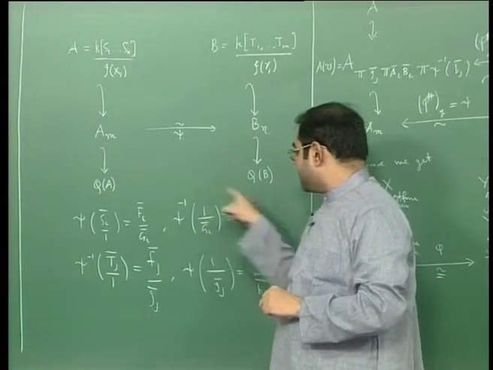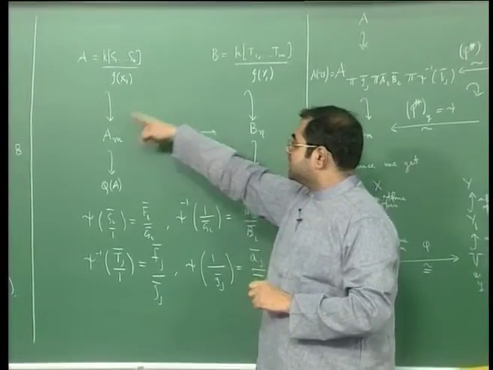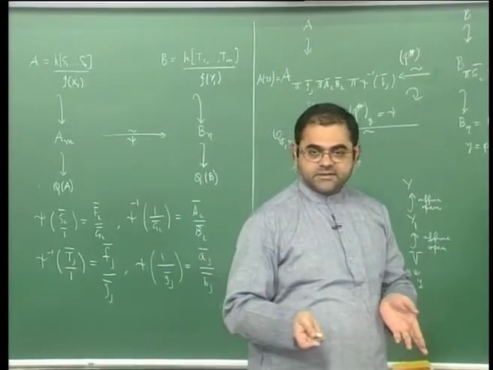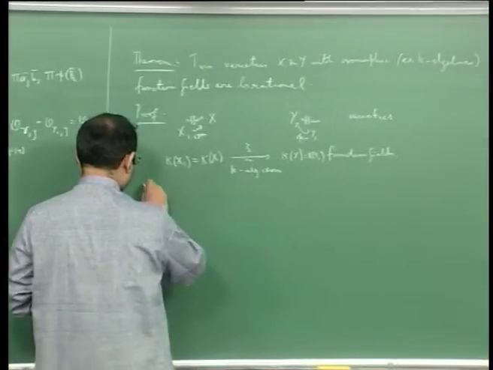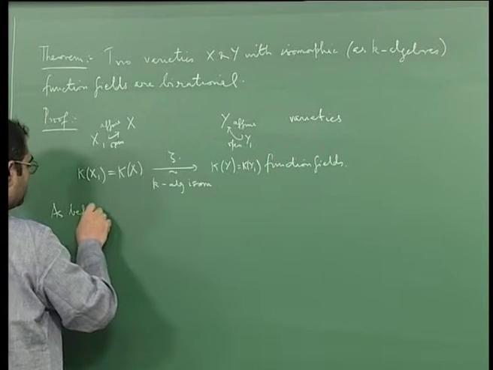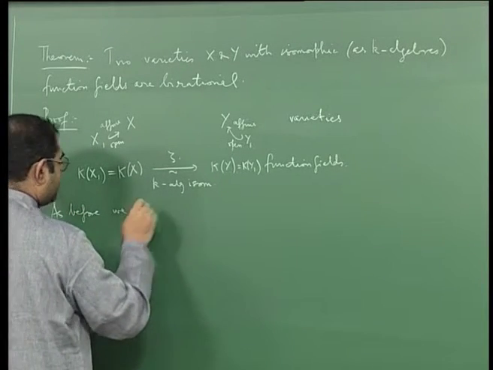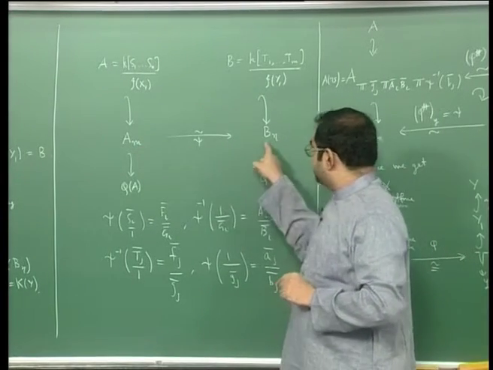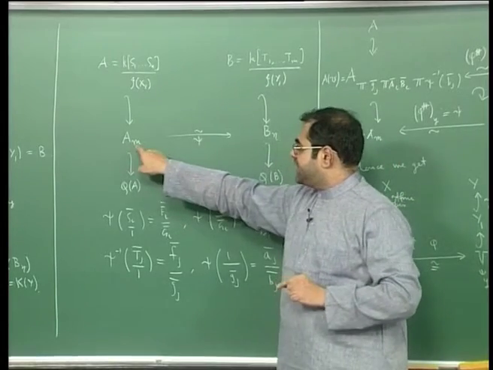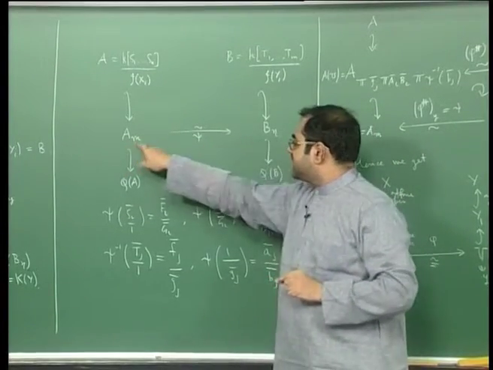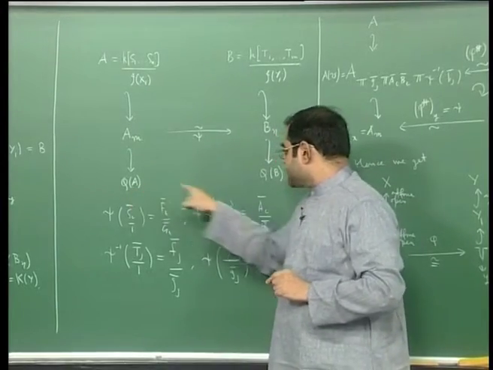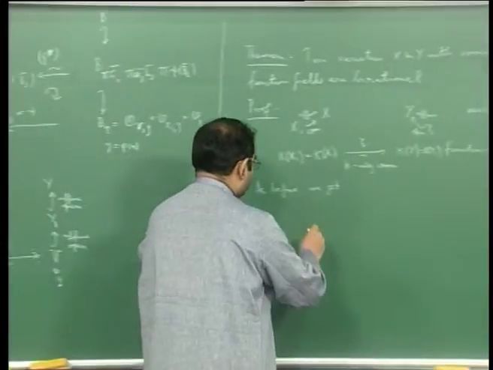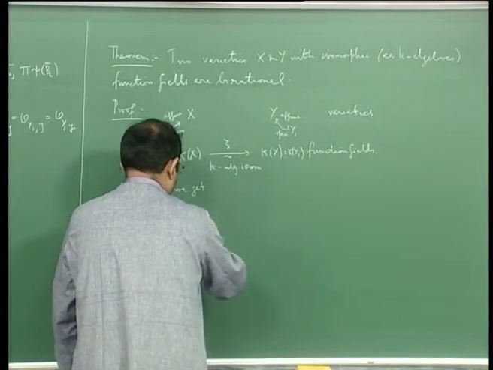I have the isomorphism at the quotient field level, because after all the quotient field of the affine coordinate ring of a variety is the same as the function field of the variety. So what we get is the following diagram, similar to this one, only that you don't get this. This is not given to you. There is no point here going to a point there such that the local rings are isomorphic. There is only an isomorphism between the quotient field of A and the quotient field of B. So let me write it down here.